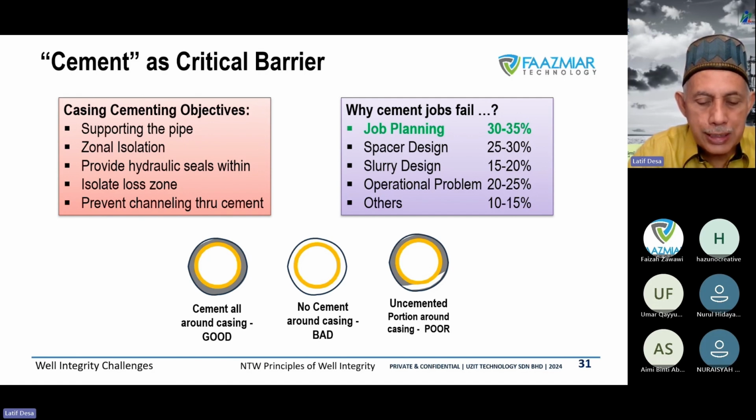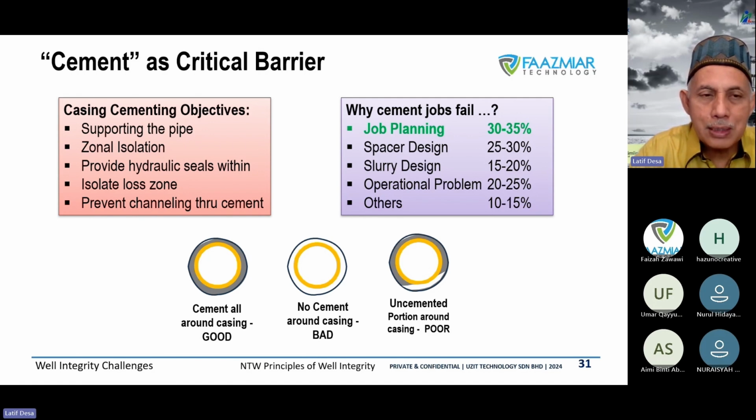We put the casing in the center, and then we pump cement outside, and cover the casing with cement as high as possible to surface. It provides protection for the casing, because cement has very low permeability and will not allow fluid. It becomes a solid rock. It provides some compressive strength to the casing. At the same time, it becomes isolation, some sort of barrier. So cement is a barrier when we run the casing and cement it, and cement can also be spotted inside, for example across the perforation, or in a certain length to prevent further flow.